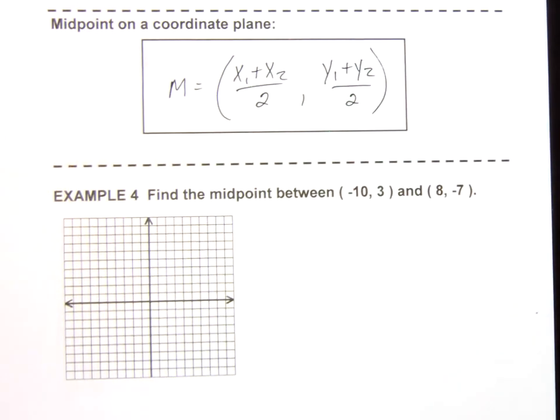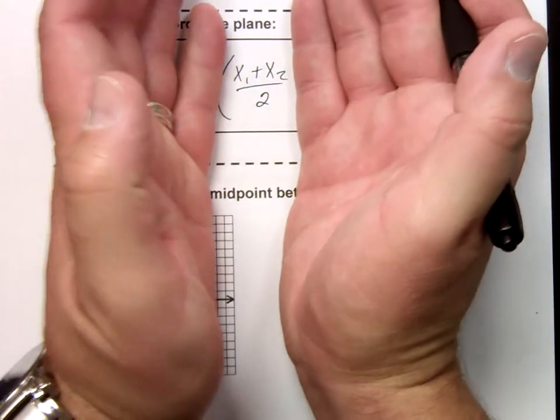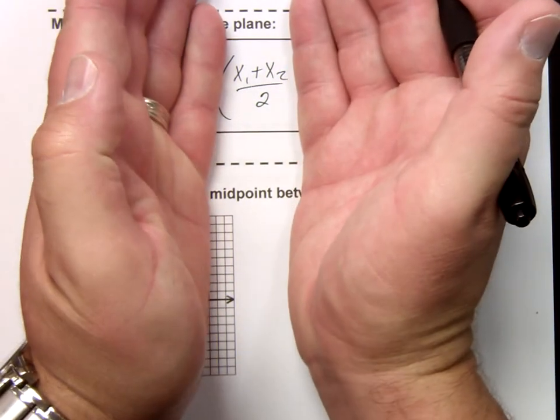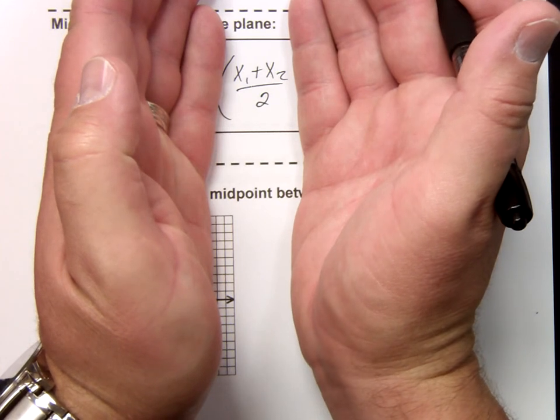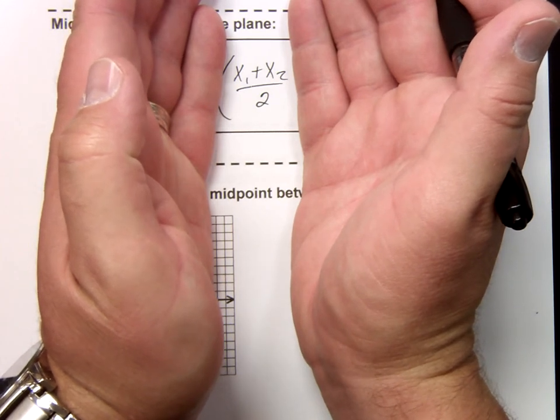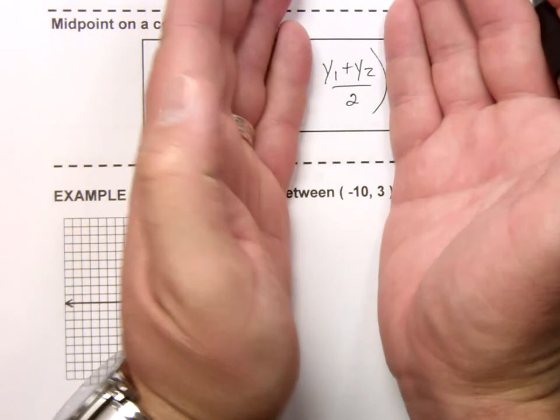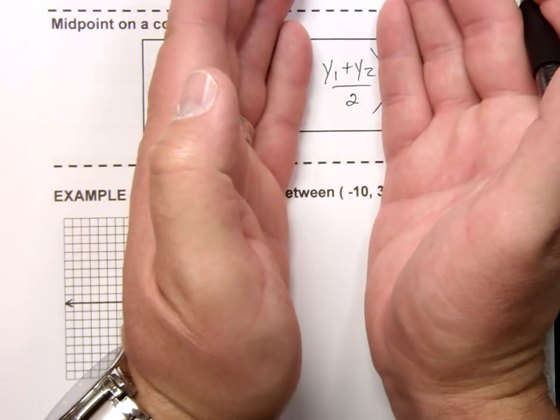If this is the first time seeing it, it might look a little complicated to you, but I assure you it's not that bad. If we just focus on one thing at a time here, if I look just at the x's, this should look pretty familiar to what we just did. Our formula was A plus B divided by 2. Once again, we are adding 2 numbers, dividing by 2. If we focus on the y's, again, A plus B divided by 2.